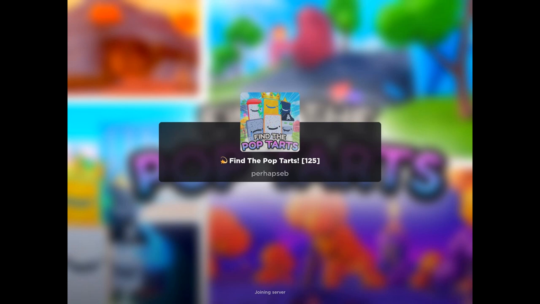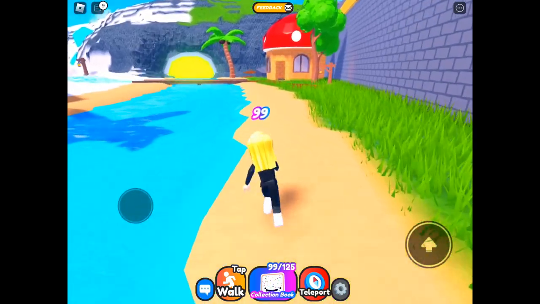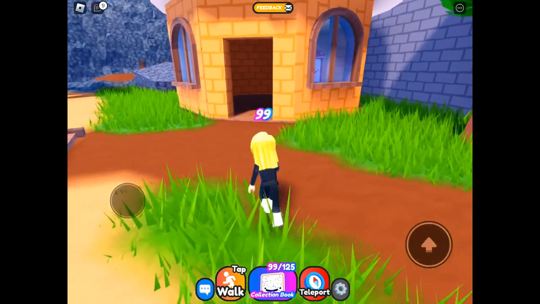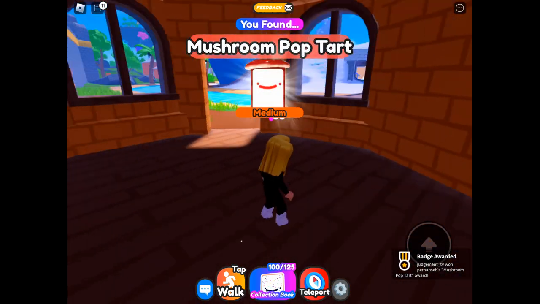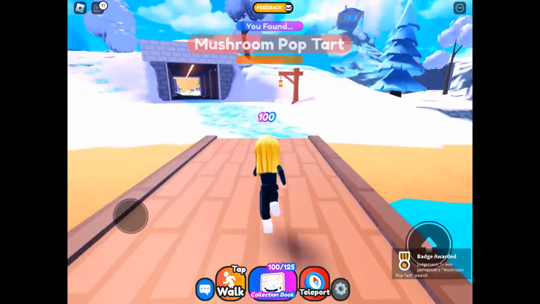In this video we are back playing Find the Poptarts. So there are a couple of new updates around the main map, and there is now the addition of the ocean world. Just by the castle, between the castle and snow, we now have this mushroom house with mushroom Poptart inside.